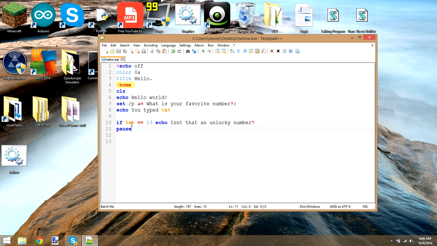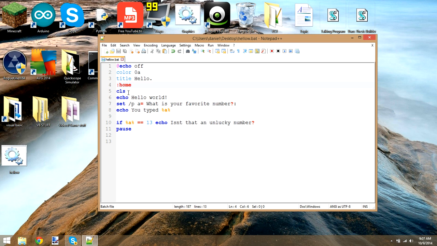You would say, if %variable% equals A, if it equals B, if it equals C, if it equals D, and then the right one would be the only one that said you got it right. So that is pretty much the basics of some basic commands. For 100% understanding, I want to go through everything. @echo off turns off echo back for commands and your system information. Color sets the color of the text and background. Title, top of the window.